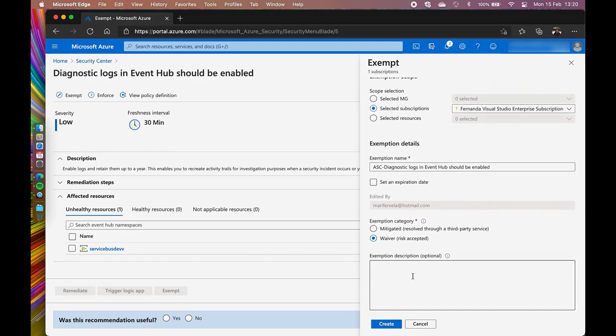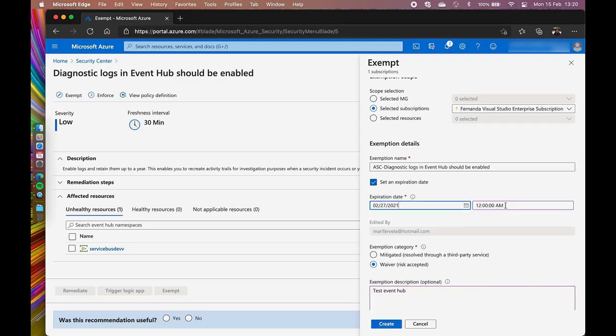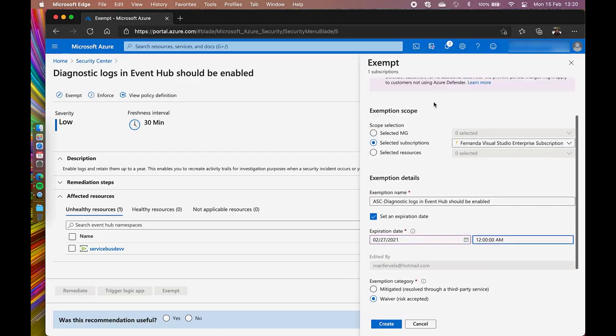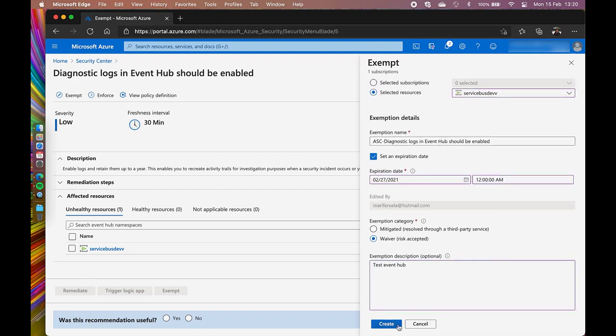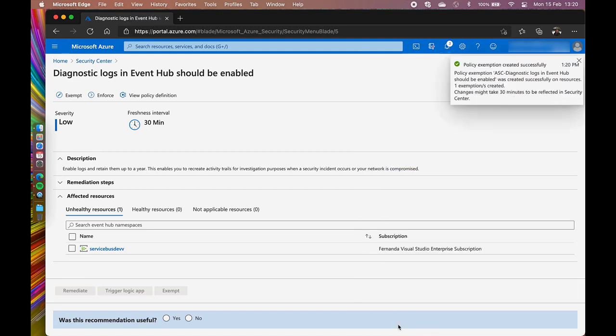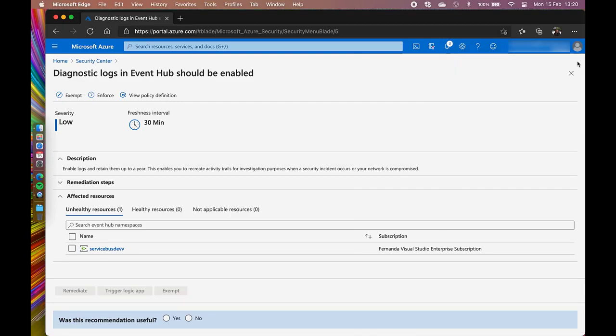I can also select an expiration date and the exemption category. Once I have double-checked everything, I'm going to click Create. This also might take approximately 30 minutes to take effect, so if I return later to this recommendation, the resource I exempted will be in the Not Applicable Resources category with all its details.